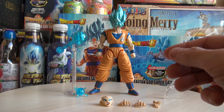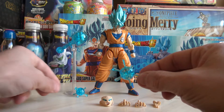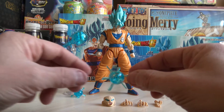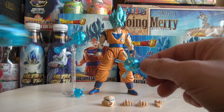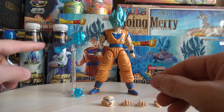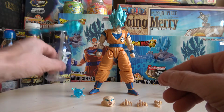Even the charge ball from the base Goku and the Ultra Instinct Goku is far more impressive than whatever this is supposed to be. But I got props, so I'm not gonna complain, and if I want to pose him with a Kamehameha, I can just use the base form's Kamehameha. And I even think Vegeta's Final Flash and Trunks' Final Shine, or whatever it's called, are far more impressive than this Kamehameha.